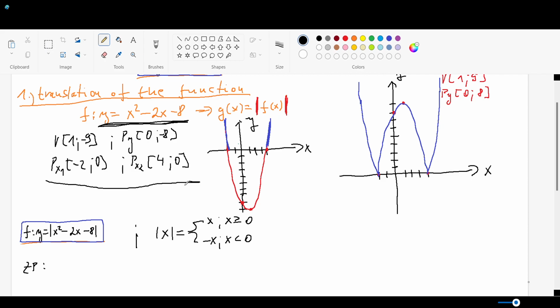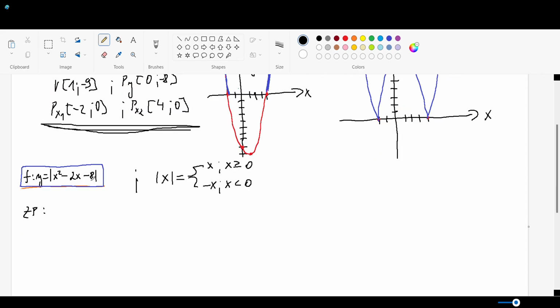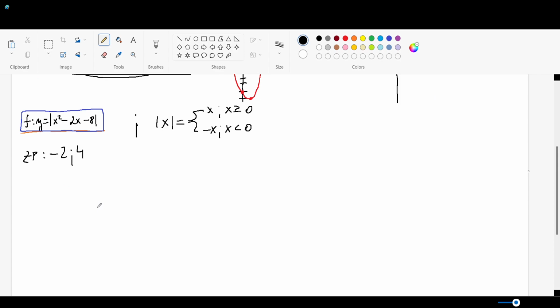And if you said these are our intercepts with the x-axis we have calculated before, you're right. So the zero points are -2 and 4. As we already know, these two zero points will divide or split our real numbers into a couple of parts, which in this case will be, for each x from the interval from -infinity to -2 union 4 to infinity.